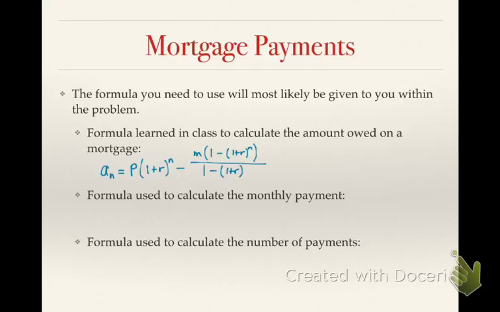Just take note here, this connects to geometric series, because this right here, excluding the minus sign, is essentially a substitution into the geometric series, where m is the initial amount, which is going to be your monthly payments. The 1 plus r is your common ratio, and then there you have it. It's just important to note that.